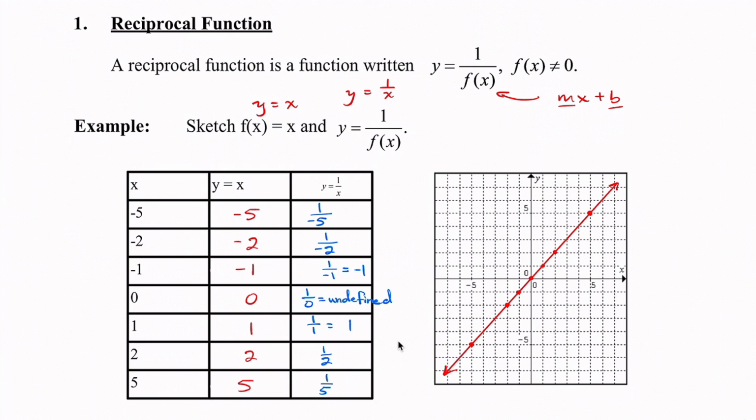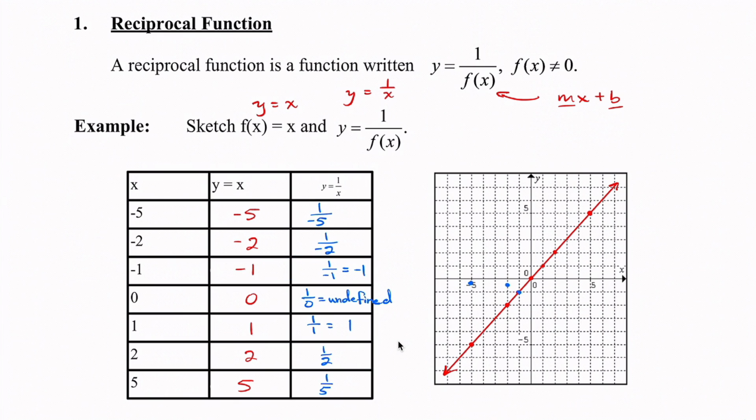So now I'm going to plot those points. The first one at -5, we're at 1 over -5, so that's a very small number. That's -0.2. So we're going to be over at -5 and then down 0.2. So that is going to be right about there. And then the next one at -2, we're at -0.5, so -2, -0.5. Then it was right here, -1 with -1, so that's this point.